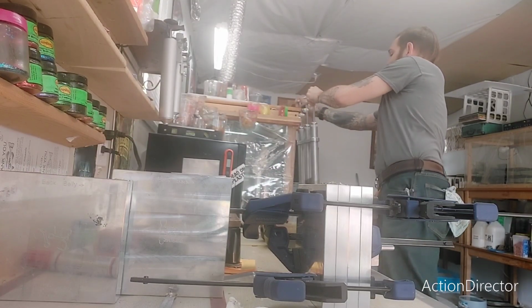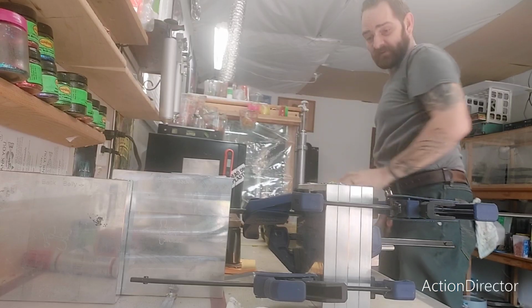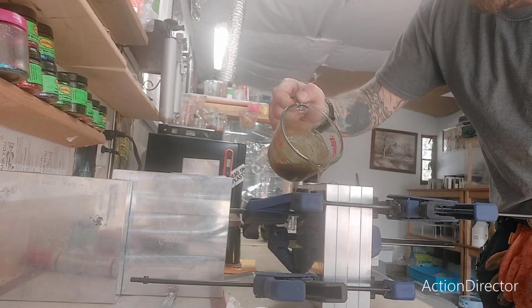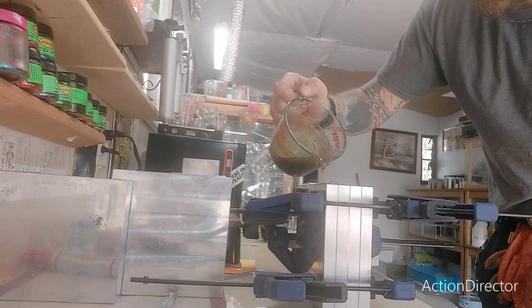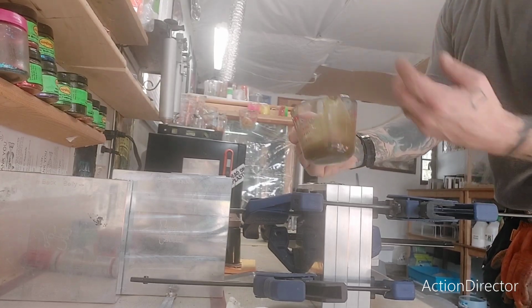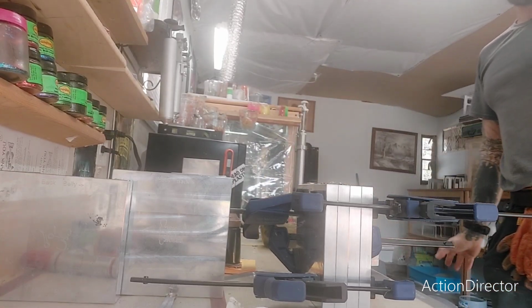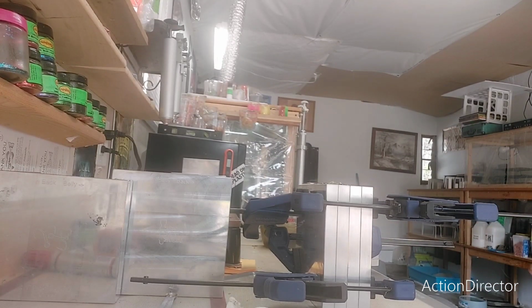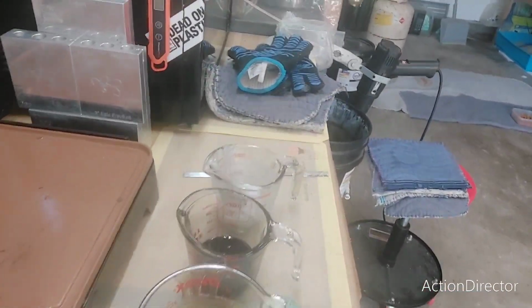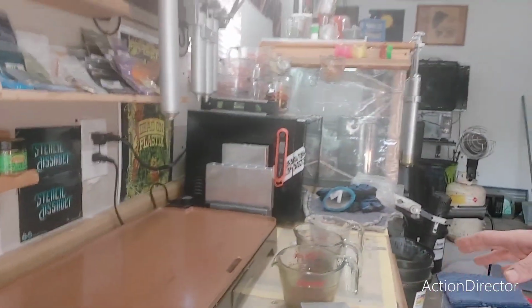Wow, real hot. I didn't want that to fall over. Keep an eye on this, it's already pulling real bad. You're definitely going to have to top these off, even if your molds are good and hot. Keep an eye on it. I've had it pull way down minutes after pouring or shooting my molds. But as you can see, we've got our cups over here.